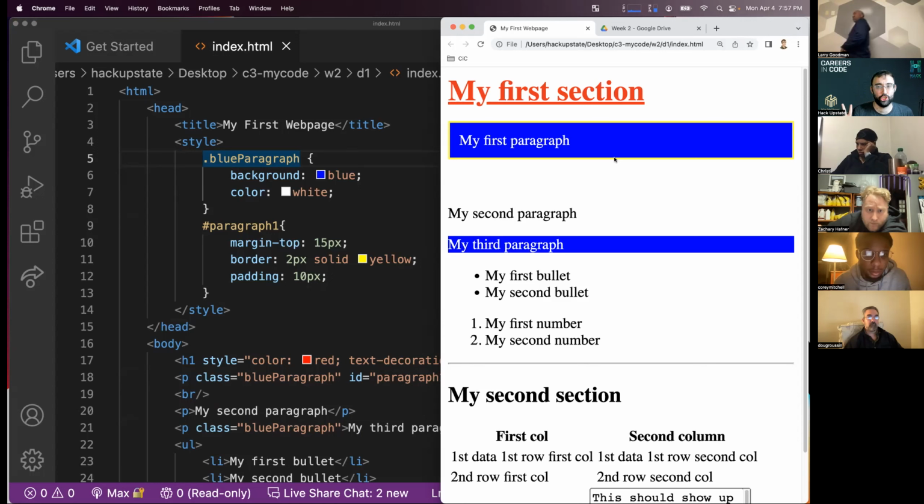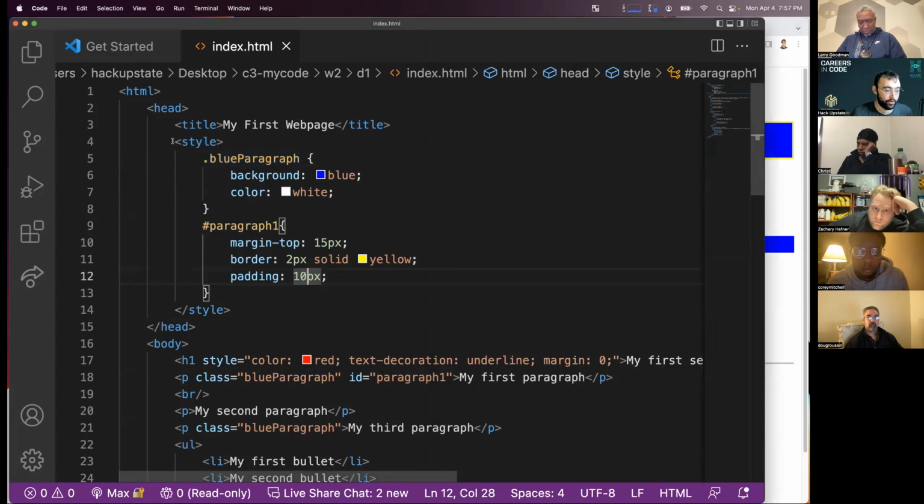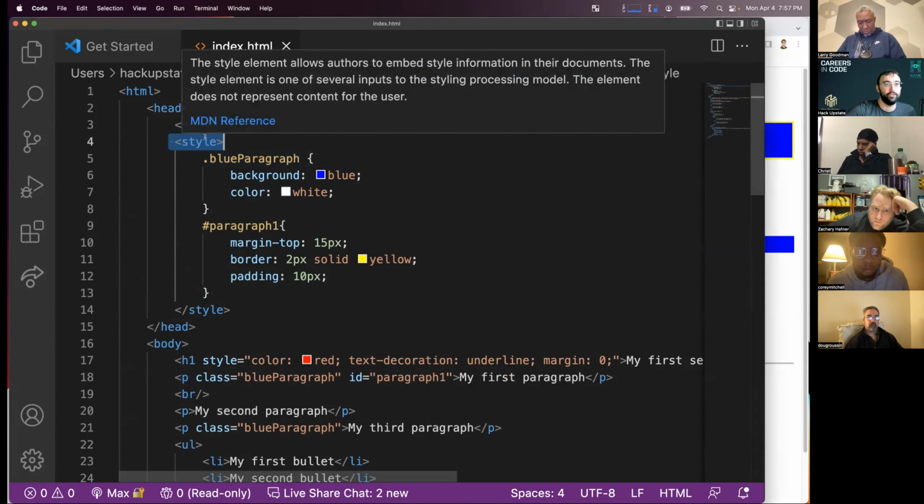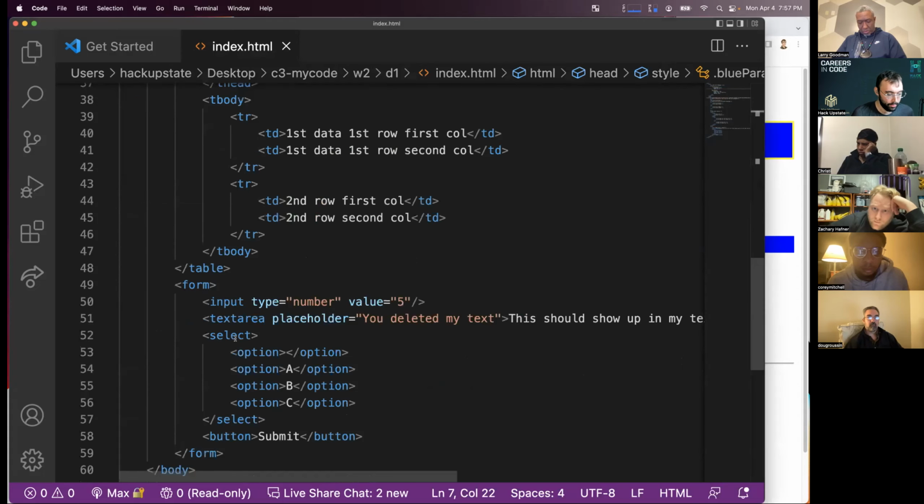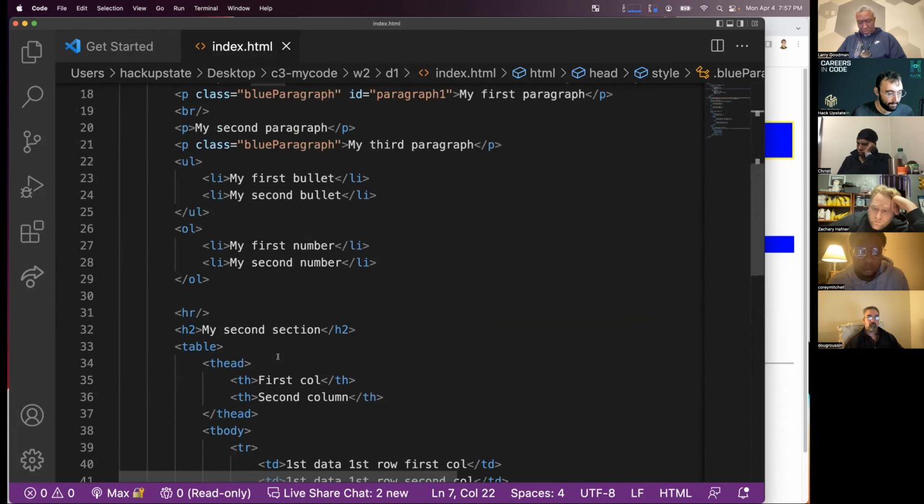Okay, there are 2 quick things I want to do, and then I promise we're going to take a break and let you guys either work on this homework assignment and catch up to where I'm at, at which point I'll share all of that code in Slack. Or you guys are welcome to start on Free Code Camp, and as you're working through things, if you have questions, just jump in Zoom, share your screen, and ask the question. So that's how we're going to spend the last 30 minutes of class. But two quick elements that I wanted to cover with you guys. And then tomorrow I'll show you how we can move this style tag out into a separate file. 2 important elements that I forgot to cover in our body tag.